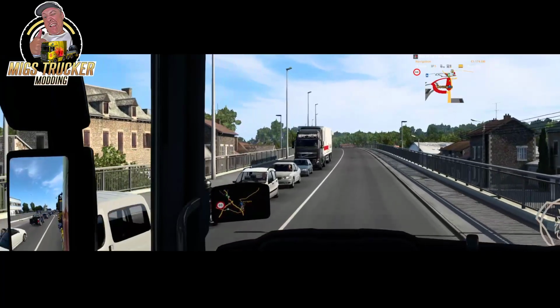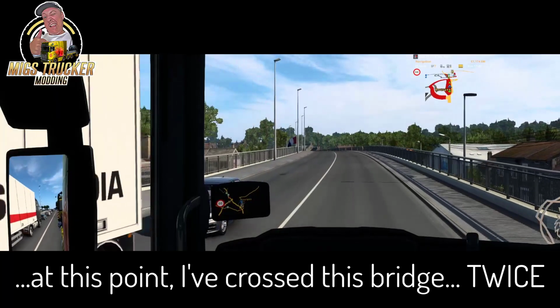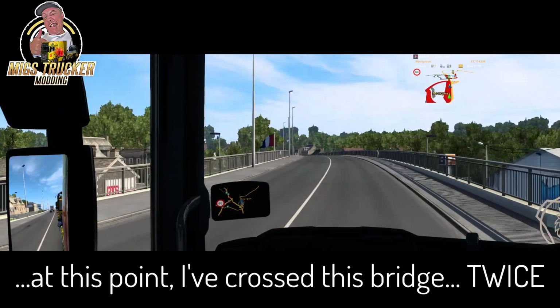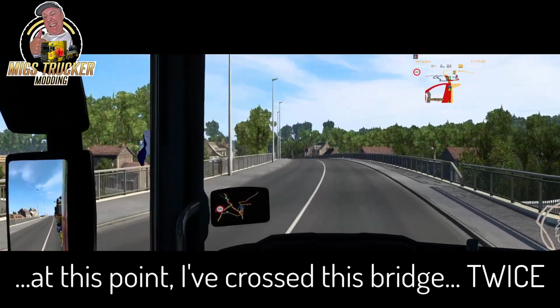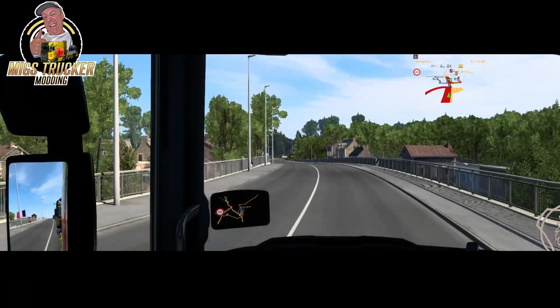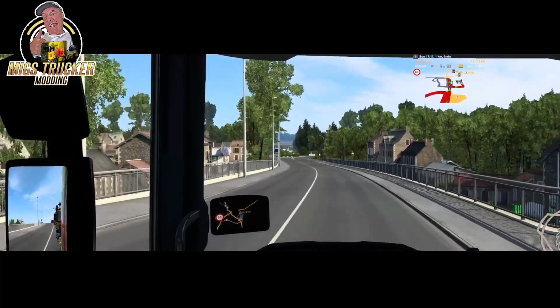Fantastic. But then again, alright, there's no way I can make that turn into that service lane. So I think, okay, why not? Let's go back to that one. We'll cross over into the oncoming lane and we'll make the turn as wide as possible. Because I've got a steerable axle, I'll have a better angle of approach that way. So let's see what happens. Luckily there's not much traffic now, so it will give me a bit of space.